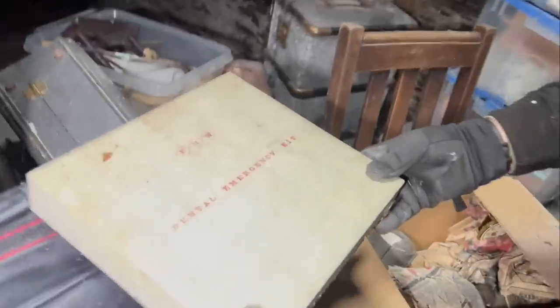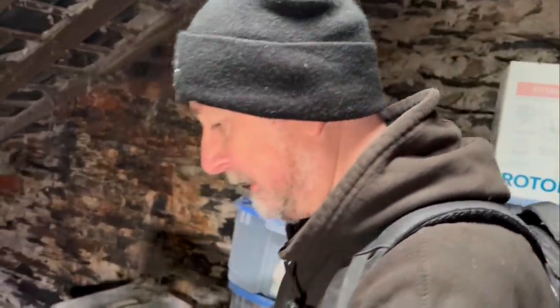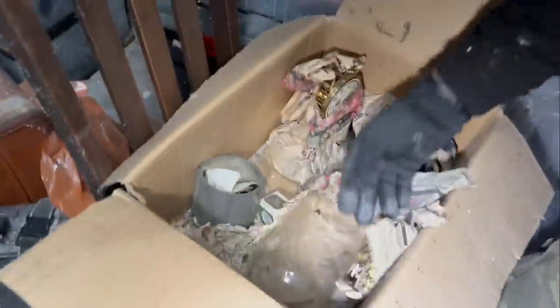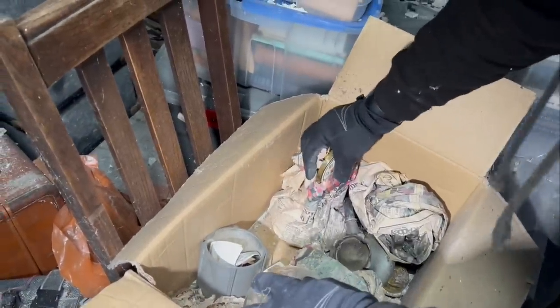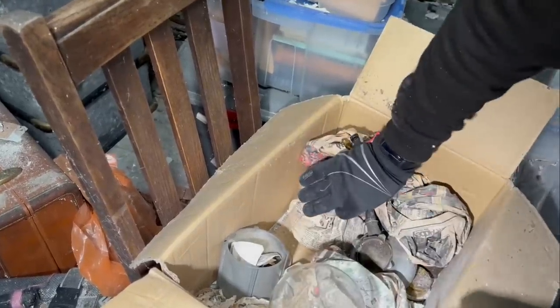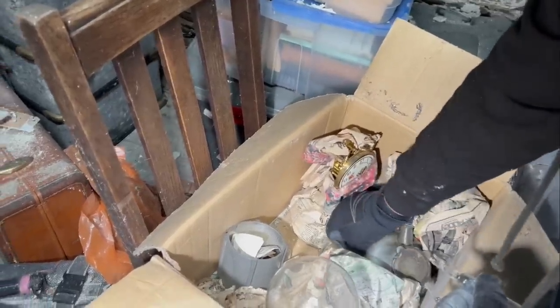Oh — dental emergency kit. Why would you have a dental emergency kit? Just in case you broke your teeth. Yeah but who has dental emergencies in life? What else have we got in here? Oh look at that dome — that's like what we've got. Oh, is it for the clock? Be careful. Oh, that's some more of that stuff — Dentaline or whatever it's called.